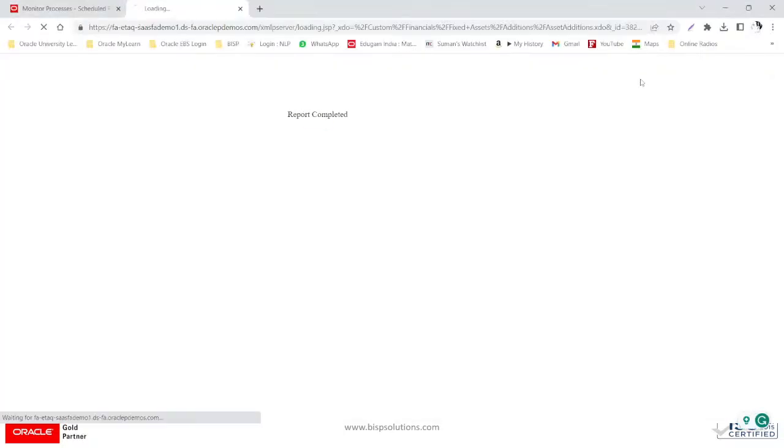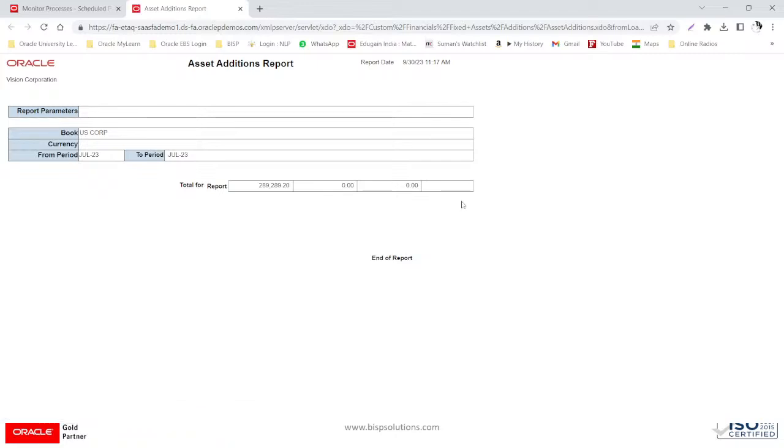Select that in HTML. It's showing only the period and the report is this much. So for July, the total report is this. It doesn't group by, right?